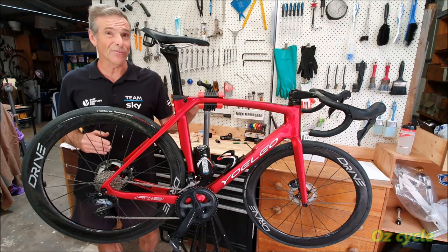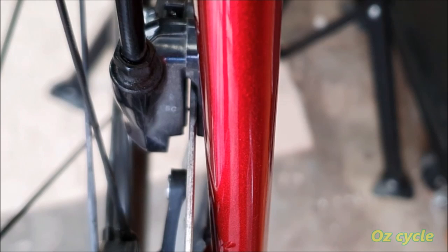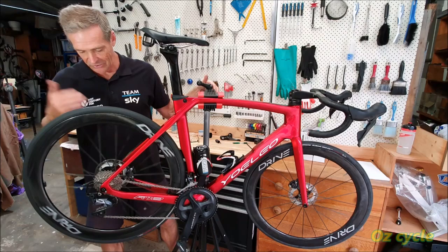With those Aviav wheels we just had on, the rotors on those hubs were perfectly central between the brake pads. That's how we set them up. This one, it's slightly on the right side, and this one I haven't even had a look at yet. So that's the thing, now you've got to adjust the calipers. What a hassle every time you put another wheel set in.